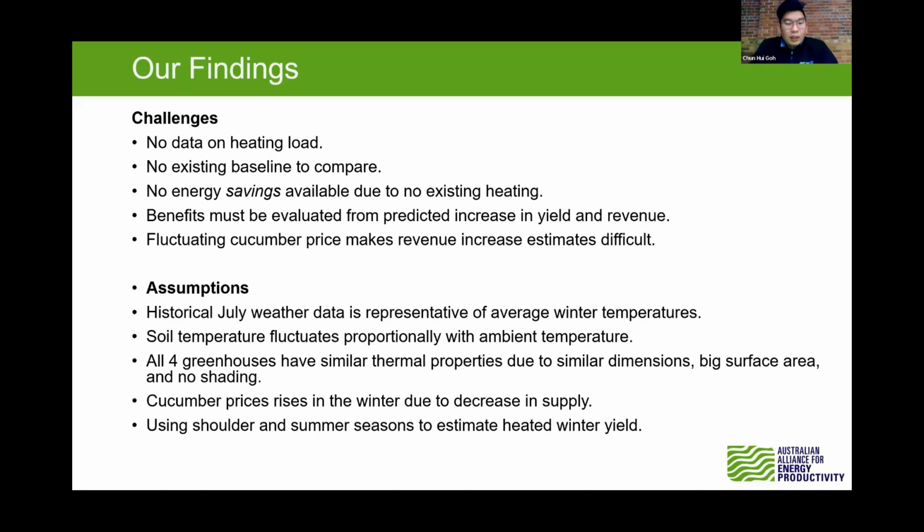to create more yield for the growth. And we found out the cucumber price fluctuates a lot during summer, where there's a lot of supply in the market, and it dropped from $2 down to 60 cents each. So the assumption we've taken from here is we can see historical data that we collected from the weather stations in the area, that temperatures are pretty low during the winter, and that's the part where we see an opportunity that we can help the grower.